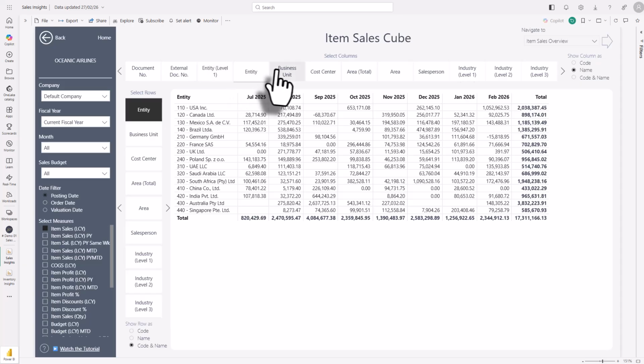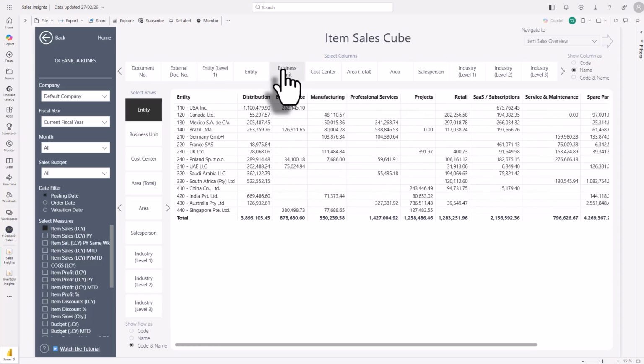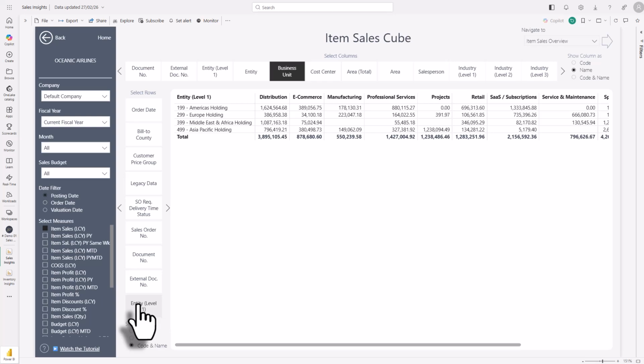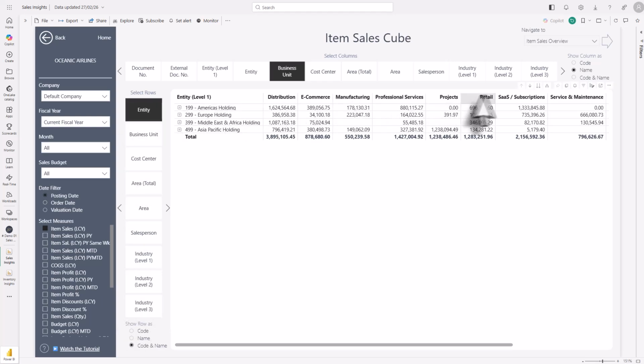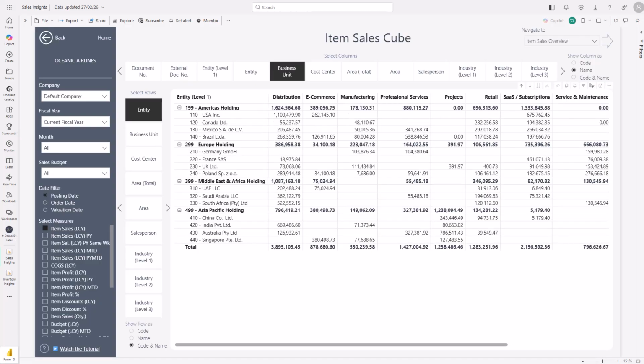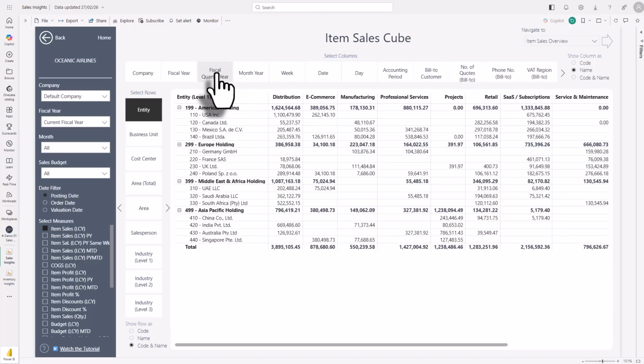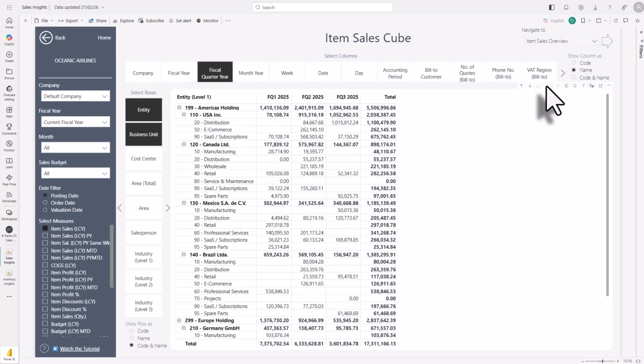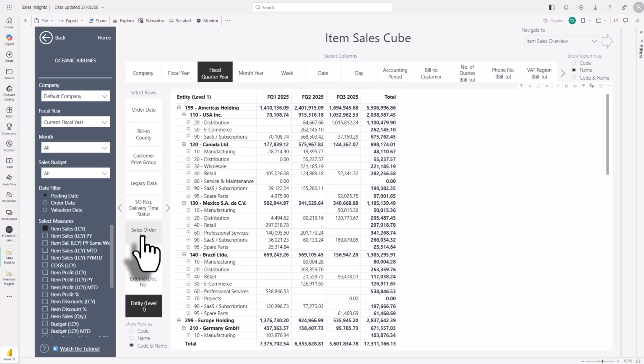If you have multiple entity levels, then you could start with the holding groups, in this case, entity level 1, and then hold Control or Command and add the entity level. Then with the expand down one level arrows, you can view this as so. Maybe I want to see that by fiscal quarter and see the business units within those entities. So I simply click fiscal quarter and then add business unit as another layer of hierarchy with Control or Command to give an even more in-depth view of sales.